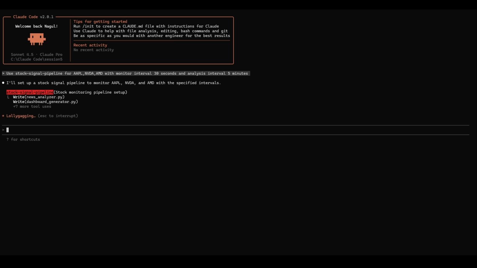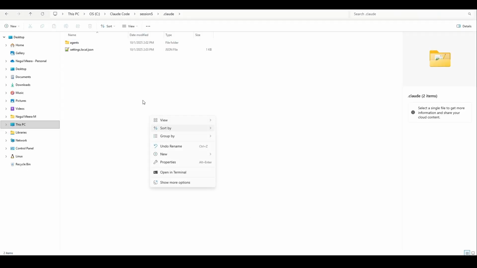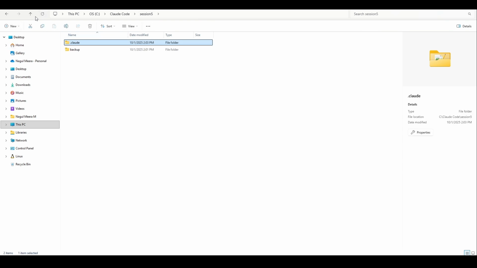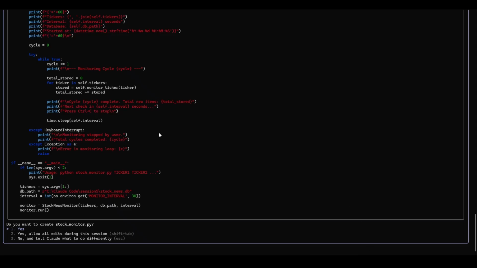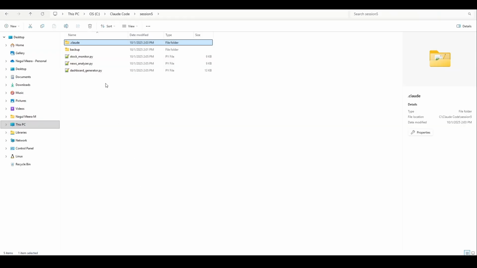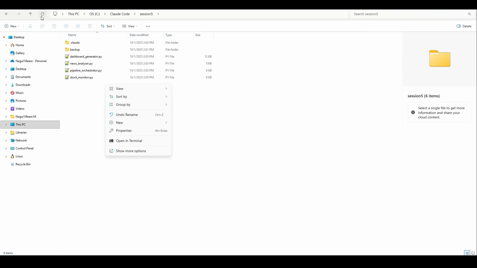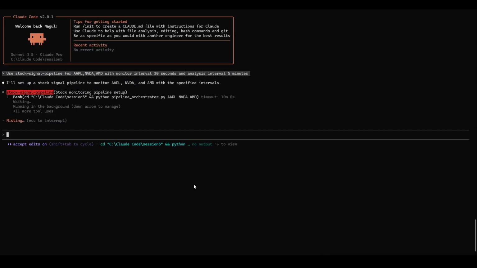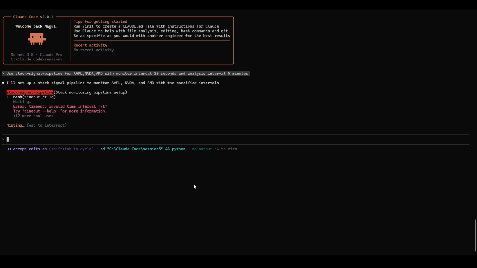If you look here, it is trying to create 2 files, a news analyzer and a dashboard generator. So now let's go back and see what files it generated. I'm just curious what it generated. Now it's still writing. I'm saying allow it to write these files. Looks like it's created. Yeah, there are 3 files created. It takes some time to complete this particular goal, but ultimately it is generating some Python script or required tooling to achieve the goal.